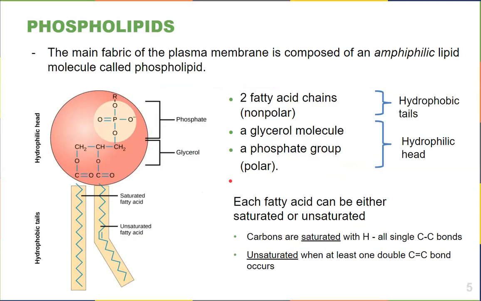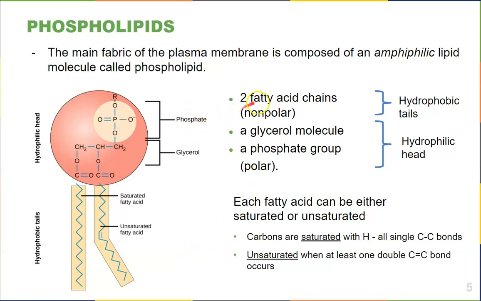So phospholipids, I'm just going to cover them again really quick. Phospholipids are almost like a triglyceride, but instead of that third fatty acid tail, it has a phosphate group there. So that gives it this hydrophilic characteristic. Now the tails are still going to have that hydrophobic characteristic, so they are not going to like water, and they will be situated inside of the membrane, away from water.